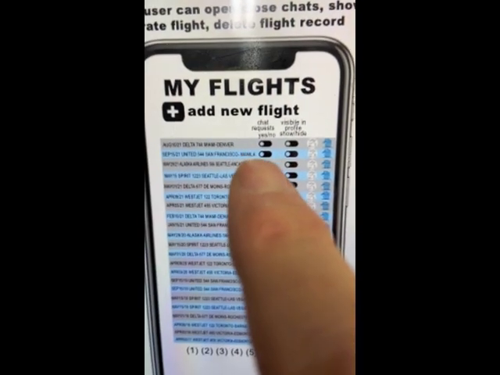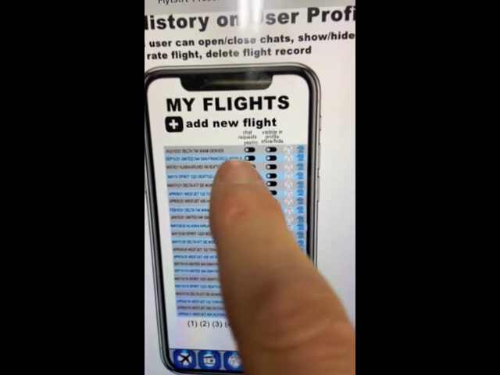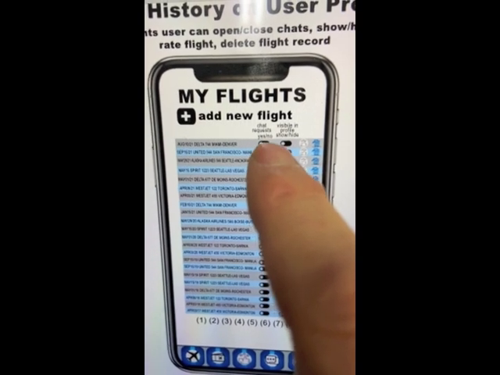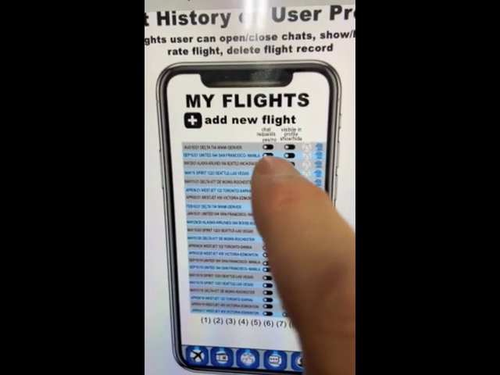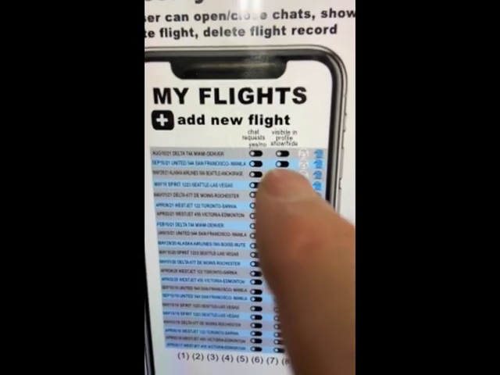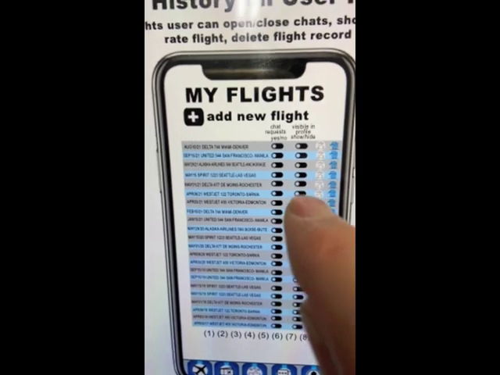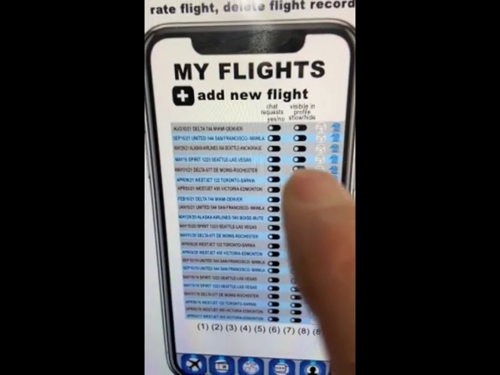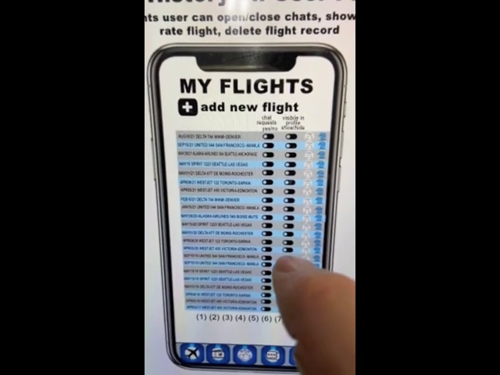On a flight-by-flight basis, I can toggle on or off the requests for chat. If I don't want people to initiate a chat request for this particular flight, I can turn it on or off. And in terms of having it visible in my profile, same thing. On a flight-by-flight basis, I can toggle each specific flight on or off in terms of its visibility in my profile.